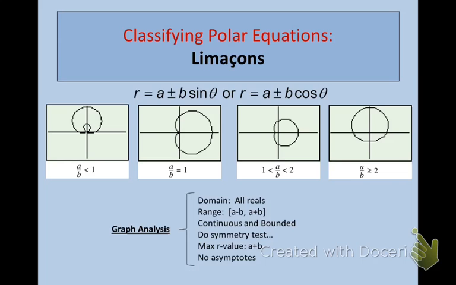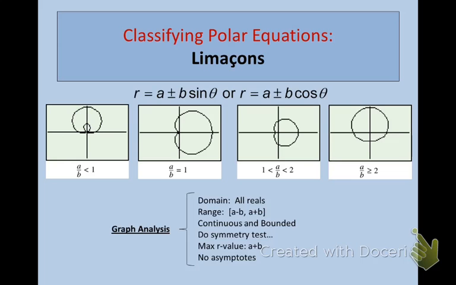All right, graph analysis. You can plug in any theta, right? Agreed? Yeah. Okay. The range is a little bit awkward because it's not perfectly centered anymore. So the range goes from A minus B to A plus B. Guys, the range in this case, because some of you are probably like, well, what does that mean? The range in this case is all overall R values, all around, okay? That's not just talking about the vertical change. It's talking about everything. Because range is your output R, right?